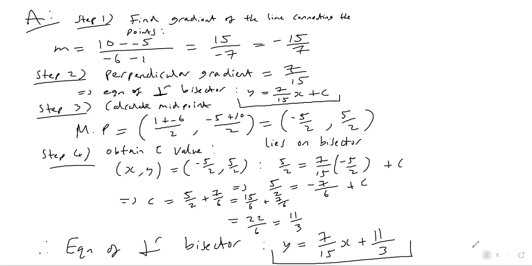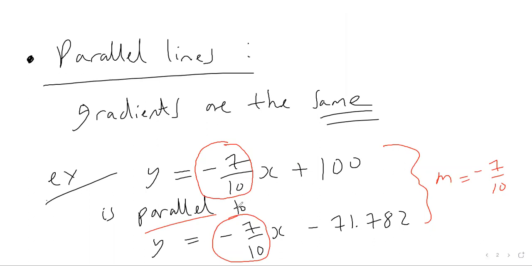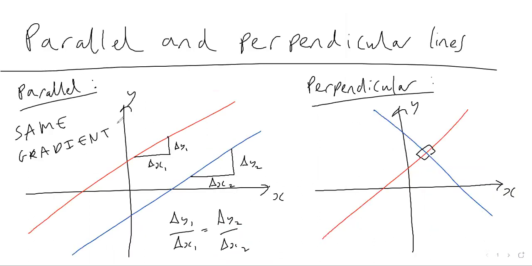So the key point again is that parallel lines have exactly the same gradient. So parallel lines always have the same gradient. It doesn't matter what the y-intercept values are, they can be anything. As long as they have the same gradient, they're parallel. For perpendicular lines, the gradients are the negative reciprocals. So again, if this has a gradient of m, then this gradient here must be -1/m. So flip the number upside down and put a minus sign in front of it. That will be the gradient of your perpendicular line. So that's how we can use parallel and perpendicular lines to find equations of new lines such as perpendicular bisectors.